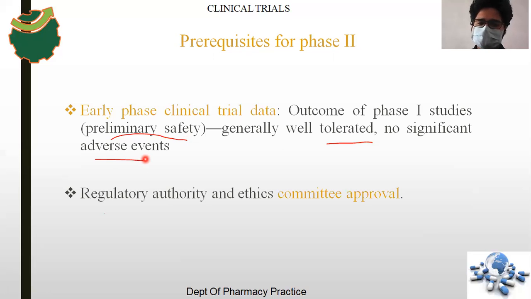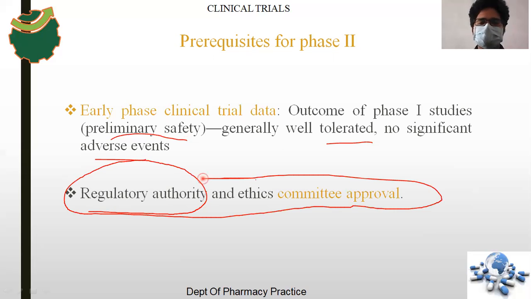And next, obviously, the regulatory authorities and ethical committee approvals, which play a major role. Because why I'm saying is, after completing each and every step, you are going to submit the application to the CDSCO or DCGI in India, right? So obviously they're going to check the pluses and minuses which happened in the previous phase, and based upon that, how you are going to plan this next phase, or whether you really have the data which will sufficiently support you for the next phase.